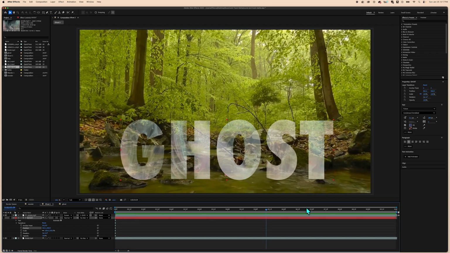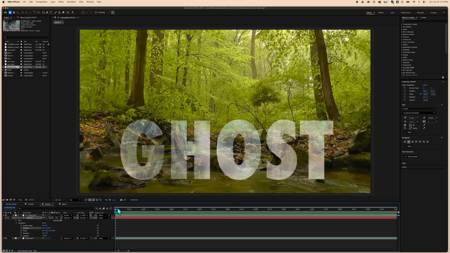So we are going to add an animation for it to start where it is positioned now and move up onto the top of the screen over time. Every single one of these transform properties here has a little time clock next to it, and a time clock basically activates animation or keyframes.